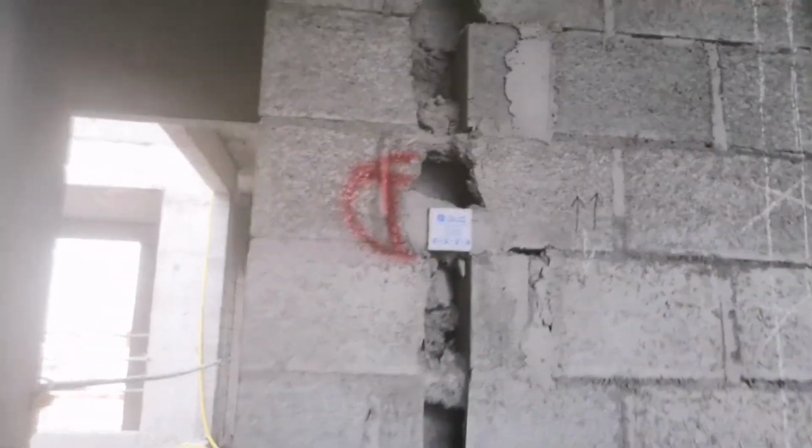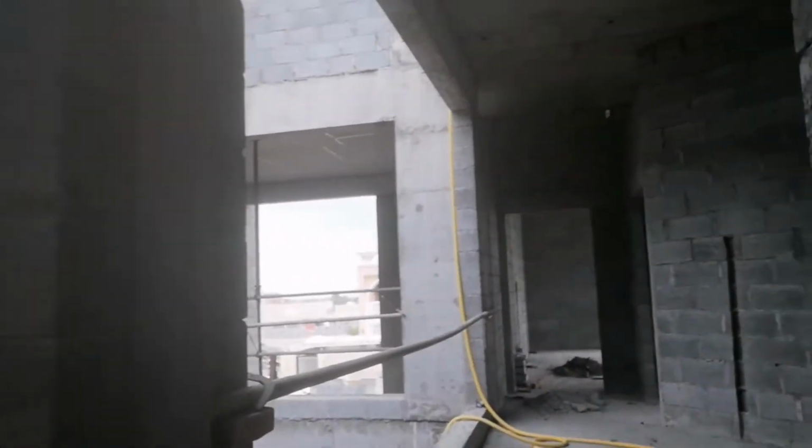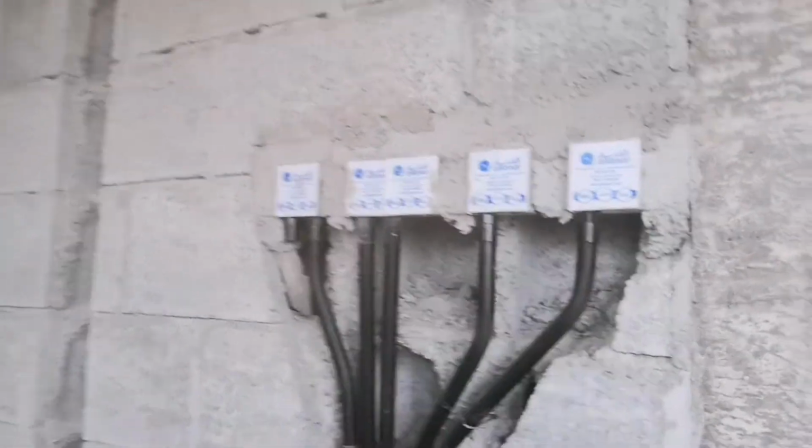So this is how we make the chipping. First we cut the line using the grinder. You see this one. So now we are ready. So only for the pipe, what we put is this. Okay, this is for the TV. And sometimes the owner needs a wall light, so this is the wall light we put.